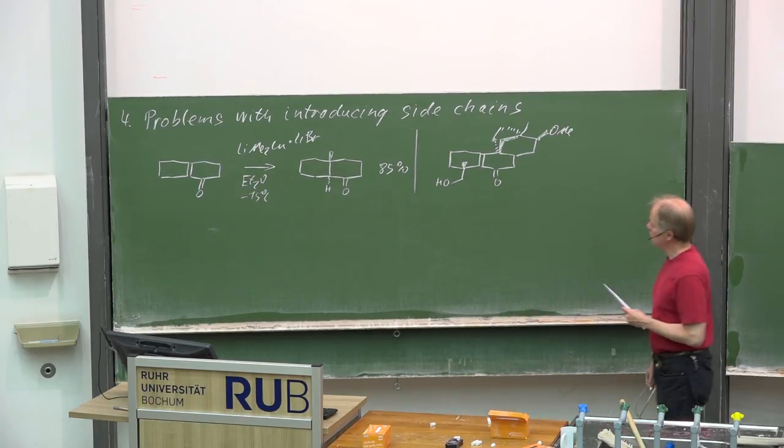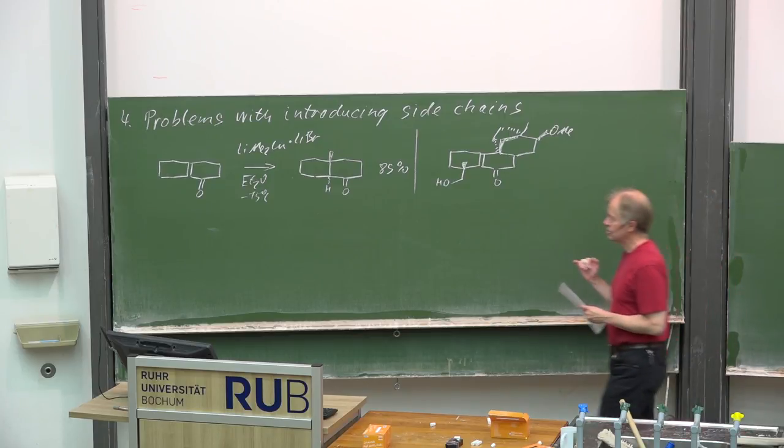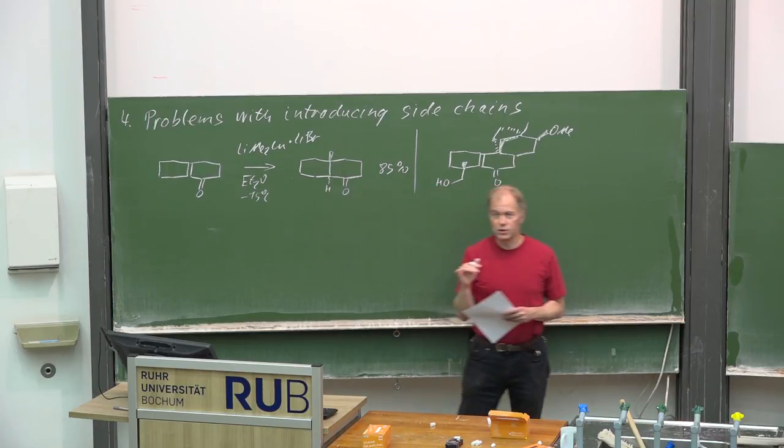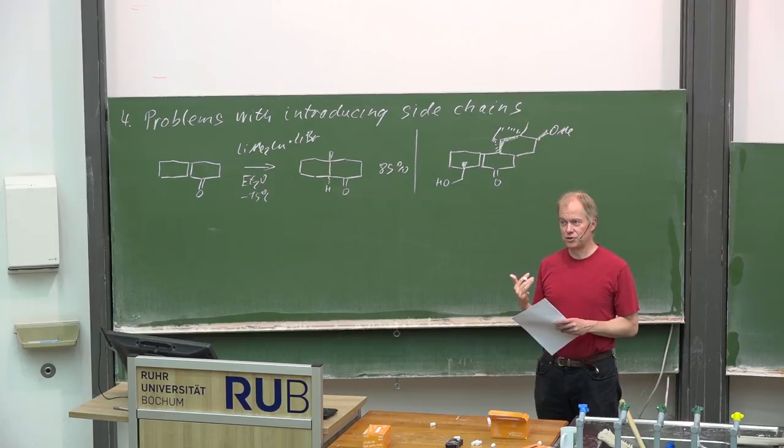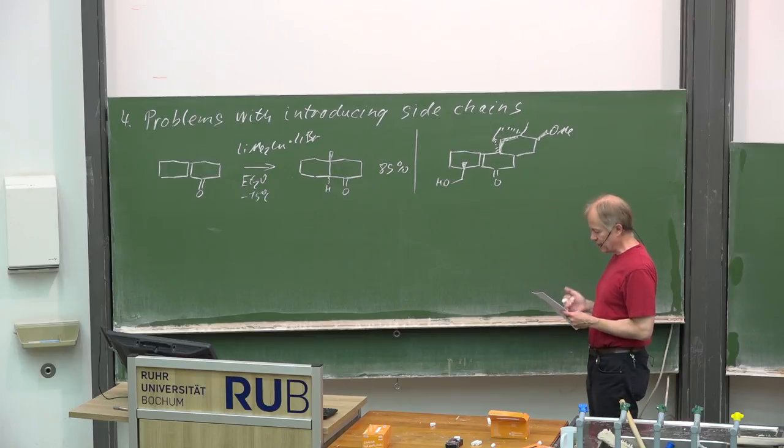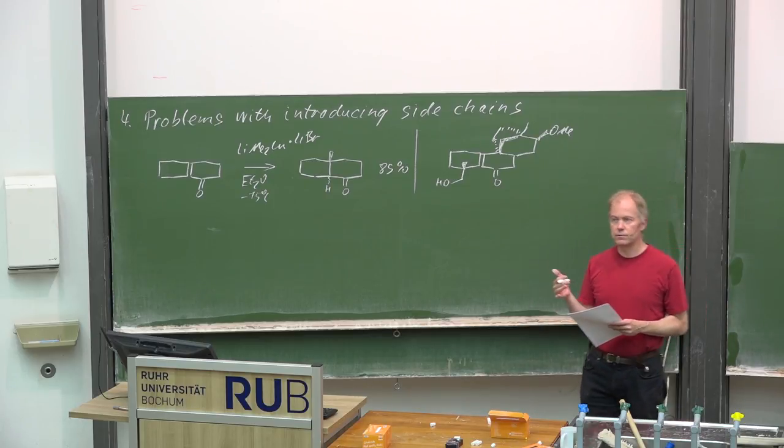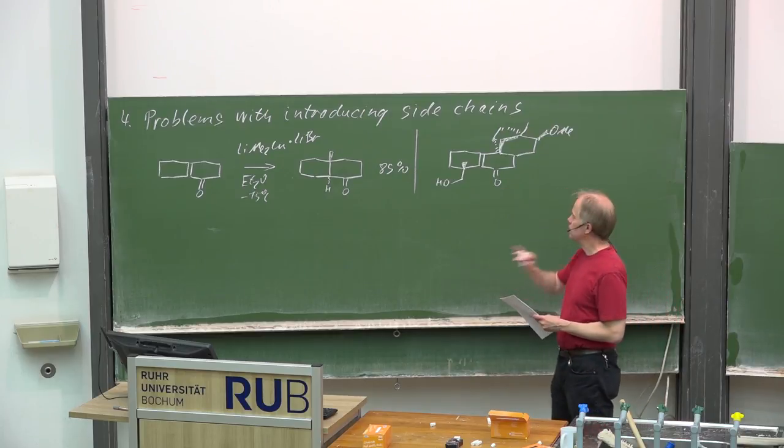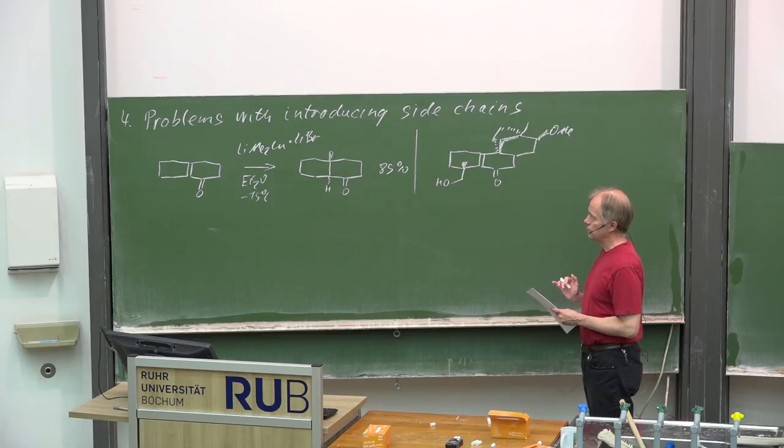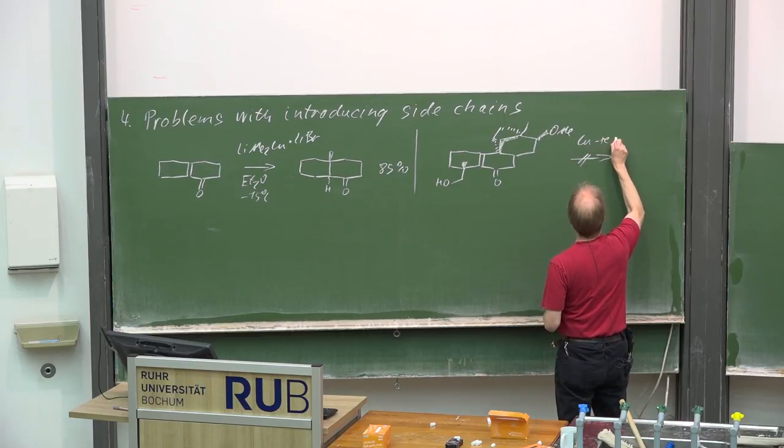Although the methyl group is the minimal side chain, it's just a methyl group, nevertheless, same reaction conditions, and even applying these tricks, adding for instance BF3 etherate, adding an additional Lewis acid, it just didn't work. The methyl group could not be introduced here with copper reagents.